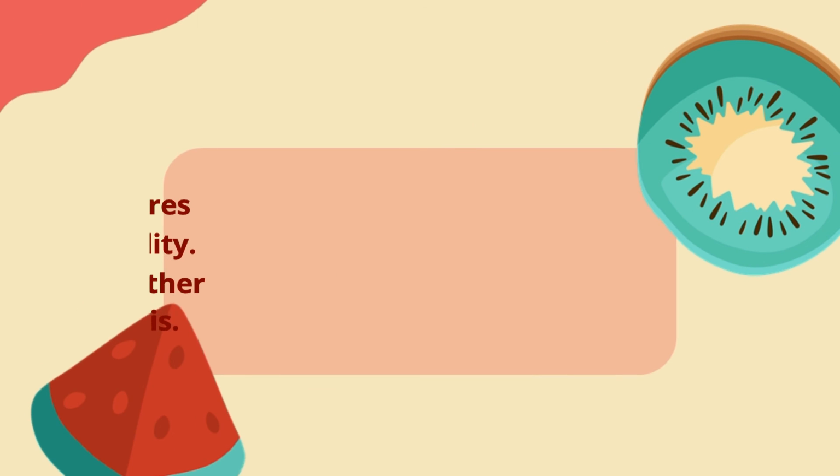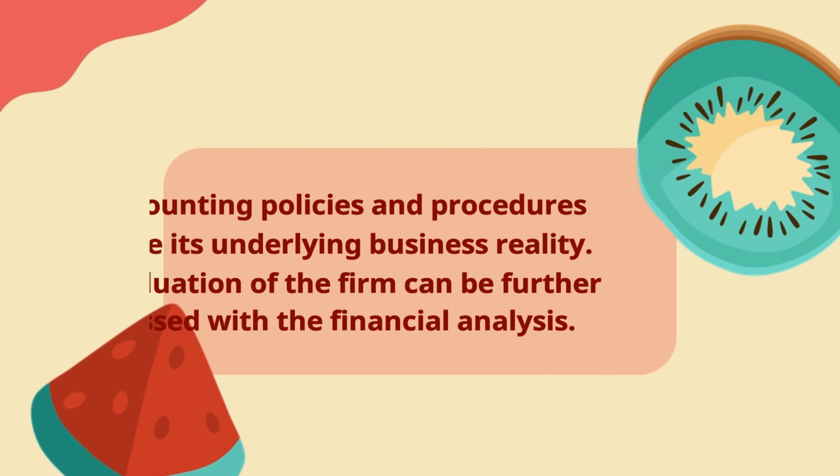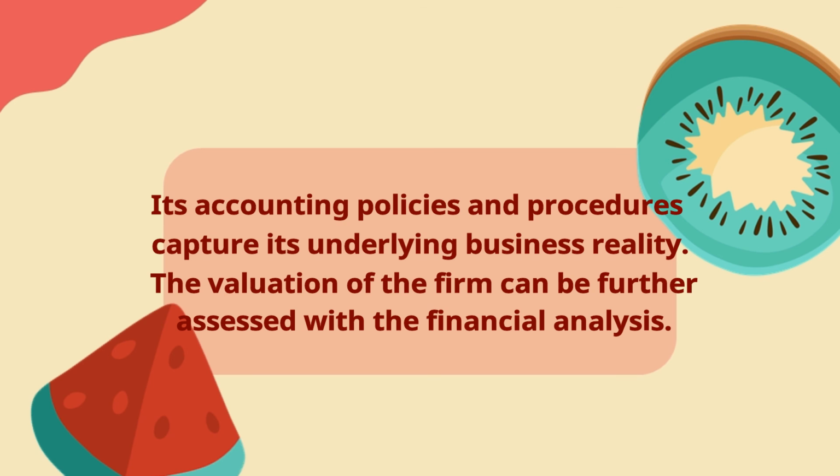The group has determined that the financial reports of Universal Robina Corporation are reliable. It has been audited by a competent firm equipped with necessary skills and tools to do a quality audit. The accounting policies of the company were all in accordance with the Philippine Financial Reporting Standards and were applied consistently. Moreover, they issued adequate disclosures which boosted the reliability of their financial statements. Lastly, there is no significant issue that requires the need to recast the financial reports. Hence, its accounting policies and procedures capture its underlying business reality.